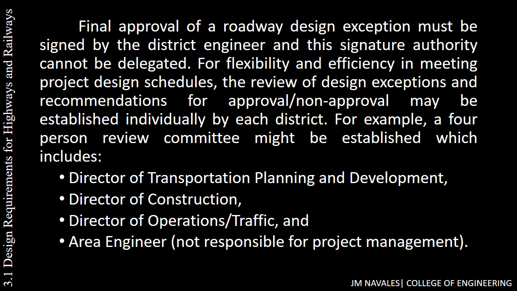In this slide, the final approval of a road design exemption must be signed by the district engineer, and the signature authority cannot be neglected. There are 4 examples that need to be included in the design exemptions. Number 1, Director of Transportation Planning and Development. Number 2, Director of Construction. Number 3, Director of Operations Traffic. And Area Engineer. Sorry.